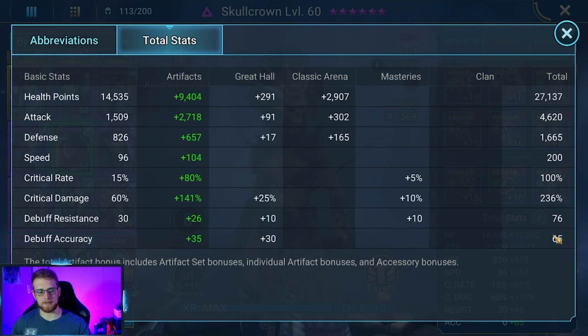So I want to make sure I have no accuracy, or as low as possible, because it's probably going to be taking stats away from something else, where I could be optimizing better. I want to make sure my crit rate's at 100% or as close to 100% as possible.